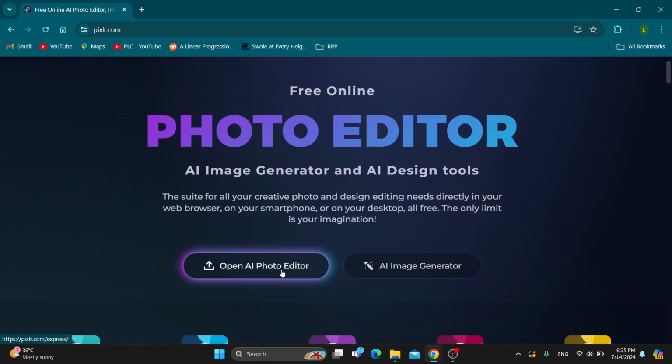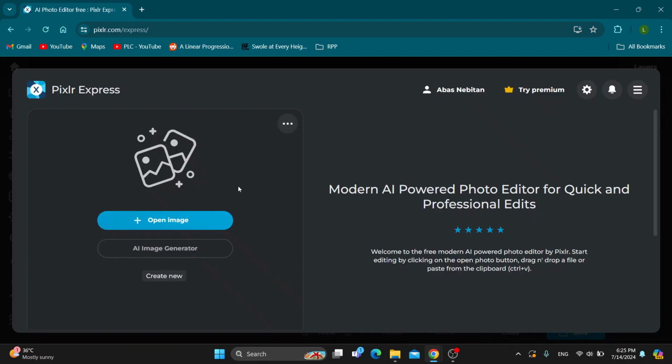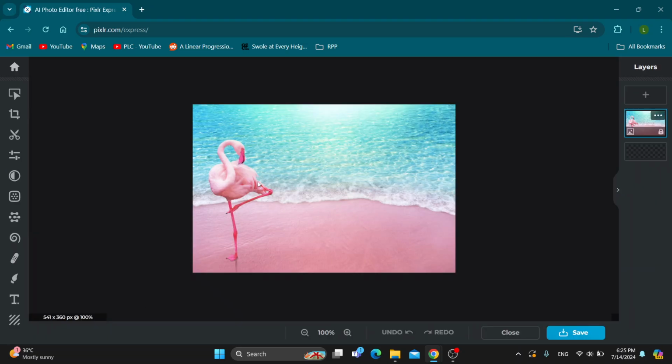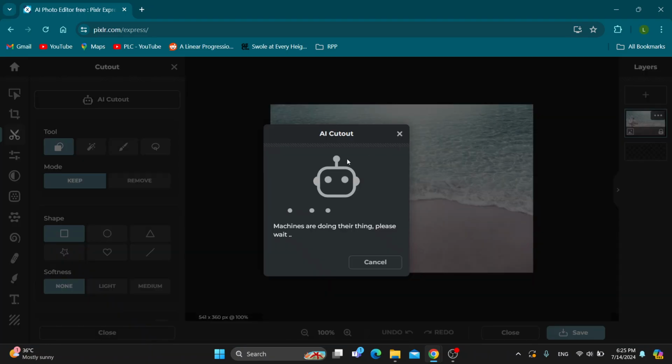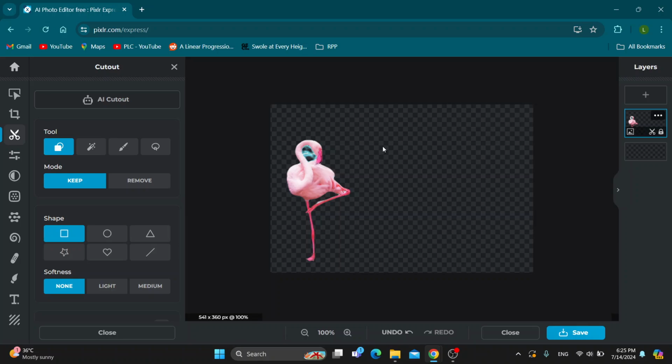So let's go ahead and open up the photo editor right here, and now we can get started with opening up our images that we want to edit and to show you how to undo if you made a mistake. So I'm going to open up this image right here, and as you can see, now I have my image, and now let's say I want to go ahead and add an effect, or I want to cut out something and similar. So let's say I'm using the AI color right here, and now I have added an effect, but I did not want to keep it like this.